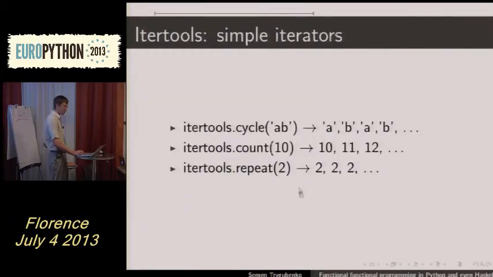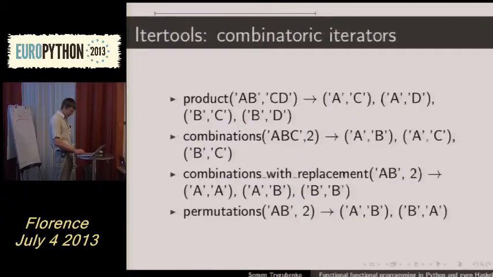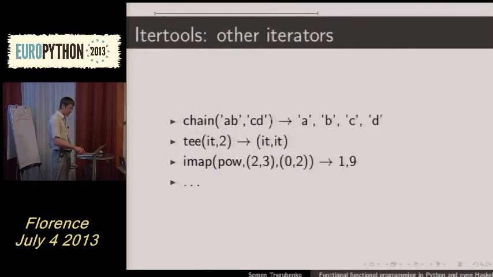So Itertools, a collection of lazy functions like cycle, count, repeat. If you import Itertools and see what's inside, you can find loads of goodies, like for example combinatoric iterators: products, combinations, permutations. These are all lazy things. Then there is some functionality to use iterators to obtain other iterators. For example, you can daisy chain iterators like so.